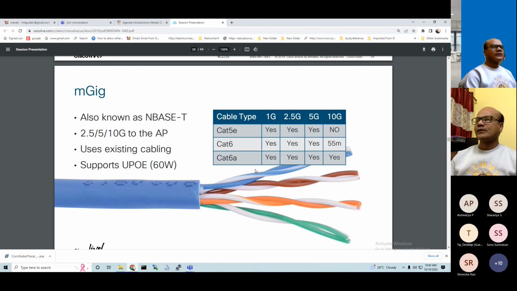Gigabit capacity. Now most of this cabling we can see is Cat 6A, which will support 1 gig, 2.5 gig, even 5 gig, and up to 10 gig also. The best example is your PoE cable, guys, Power over Ethernet cables. It doesn't require the device to have any power supply. Automatically there is a separate line path for the PoE cable. That is common in Cat 6A and 6, I guess.